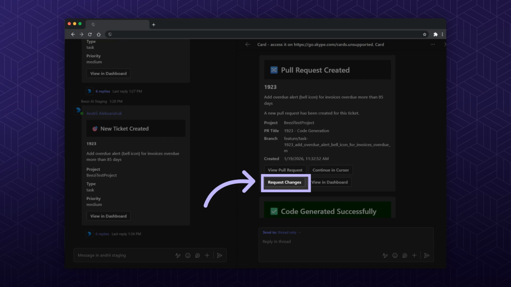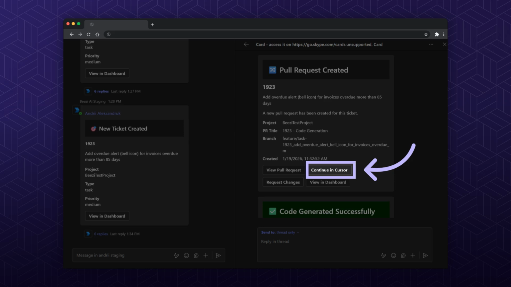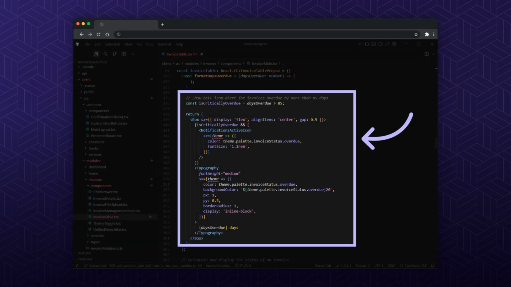As demonstrated, the entire workflow from the work item analysis and planning to PR is managed directly through Microsoft Teams and Azure DevOps. And if you prefer a hands-on approach, Beezi pairs perfectly with AI-native IDEs like Cursor and others. You can pull the branch locally, and since the generated code is clean, it's effortless to refine the logic yourself or continue iterating with your local AI assistant.